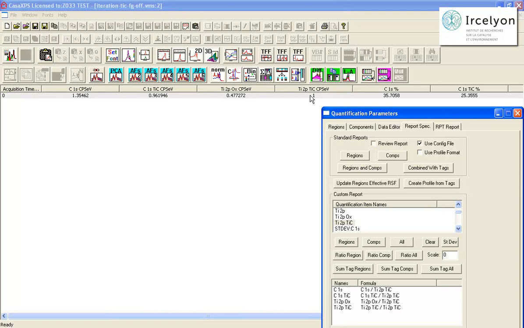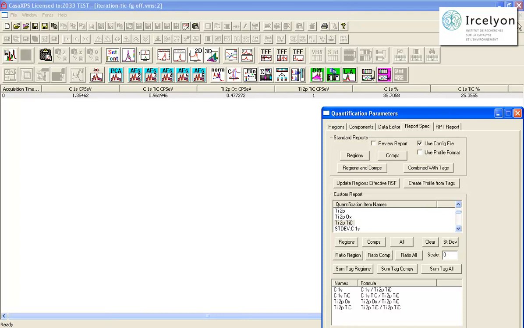That was the one I used as a reference, so that should be unity, and the one that I should look at is this carbon 1s, and it's 0.96. So that's about 4% in error, which is about as good as you ought to get from XPS. So at least we can say that the peak models that have been constructed using the DS line shapes are producing comparable results between the titanium and the carbon.